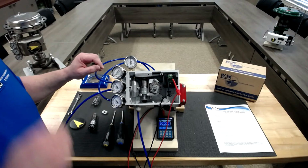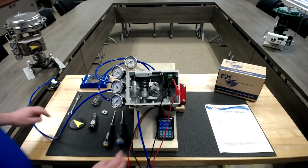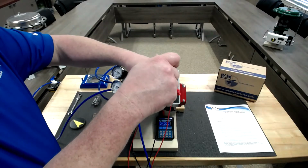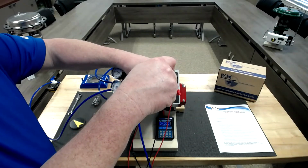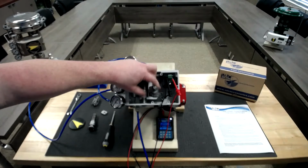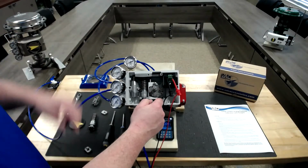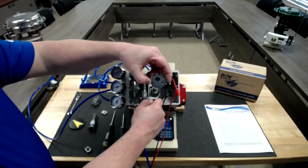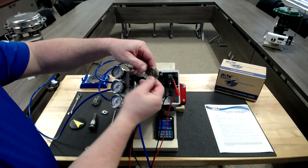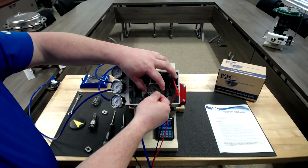We'll go over that real quick here. Cut the air. Like we said, one of the first things we want to do is remove our cam. We're on the C1A side, so we're operating on the 0 to 90 degree, or 0 to 100% 90 degree linear side, where we're going to just flip it over, and we're going to now work on the 0 to 100% 90 degree reverse side.